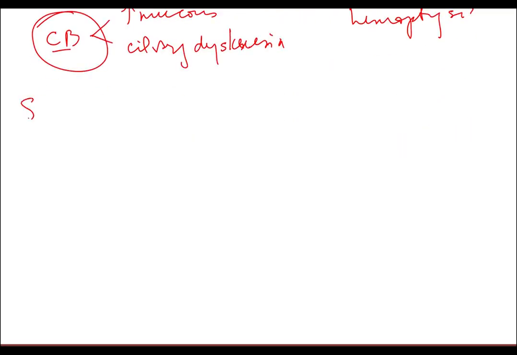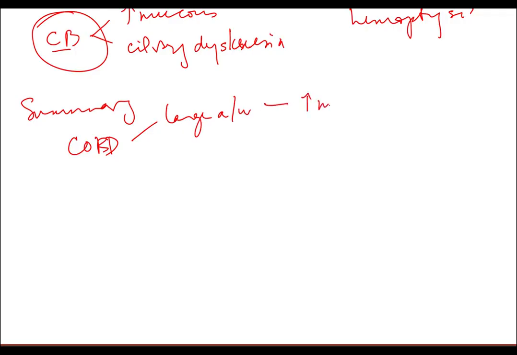So let's summarize what we've seen today talking about COPD and bronchiectasis. In COPD, we've talked about this as a disease of smoking across the bronchial tree. So we want to think of this as a disease of large airways with glandular hyperplasia giving lots of mucus production. And that's going to define chronic bronchitis, which is productive cough for 3 months of 2 consecutive years.